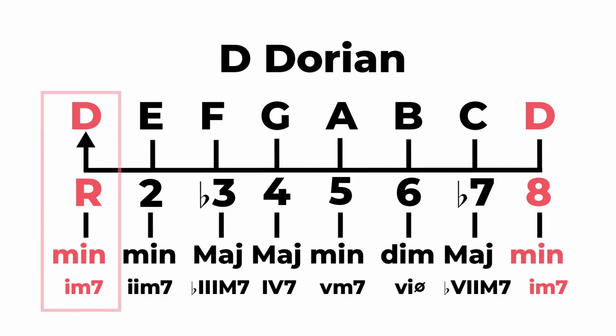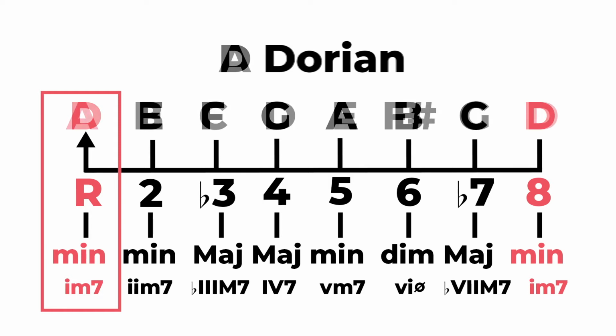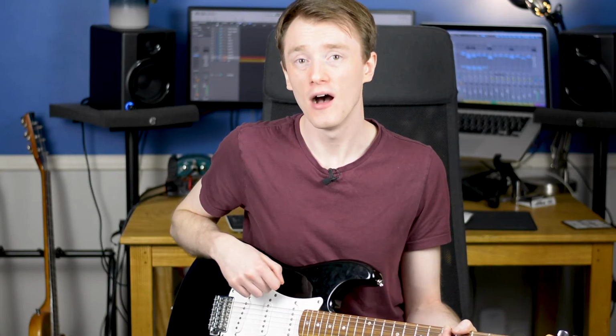Let's start emphasizing the Dorian mode as home base. The easiest way to do this is just to sit on the minor 1 chord and create a vamp that sits around that. Let's do this in the key of A, so our 1 chord in A Dorian is going to be A minor 7 or A minor. I can now create a 1 chord vamp, and that would be a pretty good way of starting to create a Dorian harmony.